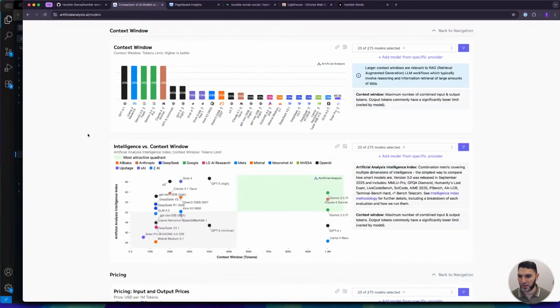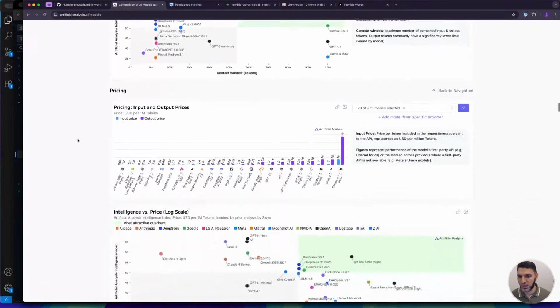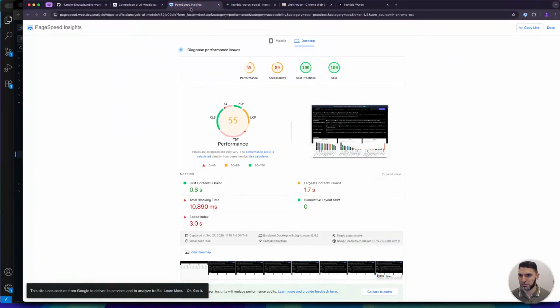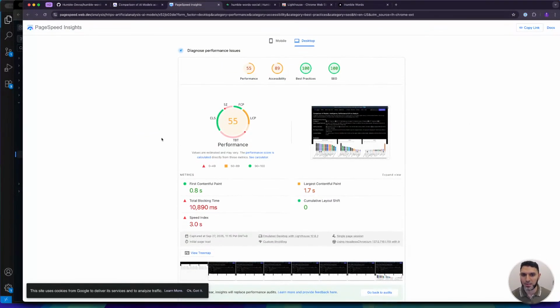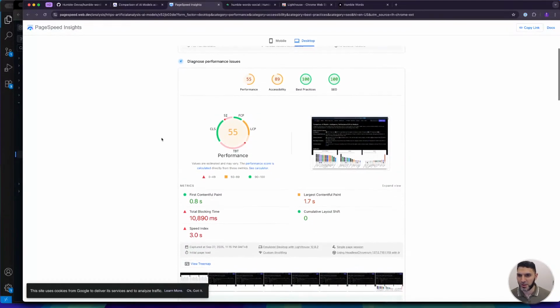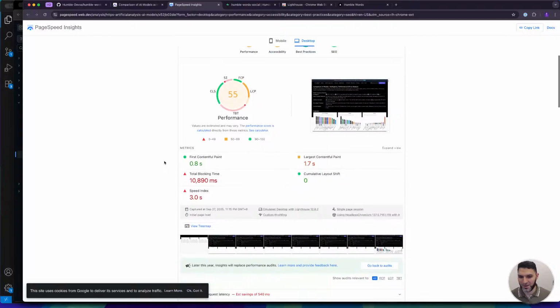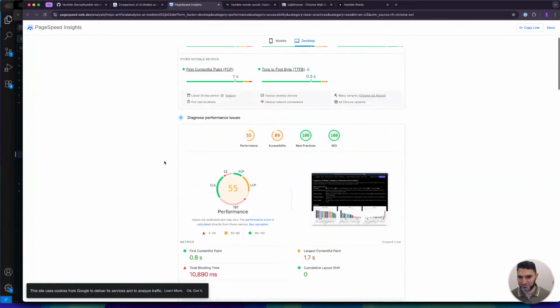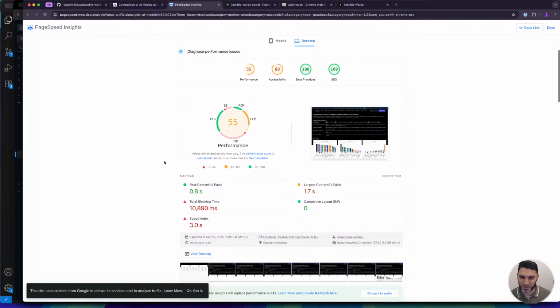At the end of the day, there is a whole bunch of metrics that is loading from a database somewhere. So it's only logical that this website isn't very performant, which is very normal. But it is what it is, right? If that's the kind of app that you're making, and it's heavy, and it has a lot of things that it needs to process, then it's going to be heavy. There's not really much you can do about that.